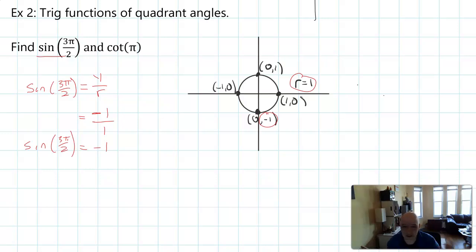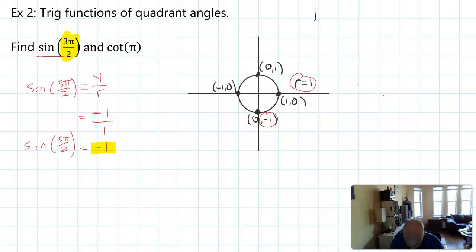These are really important angles. Like, if I think about common trig questions that we need to be able to answer quickly just throughout all of math, sine and cosine on the quadrants, they're one of the most common trig ratios you end up evaluating. So make sure you know how to do this. You can't make a triangle, but the coordinates always work, and the answers are almost always nice numbers.